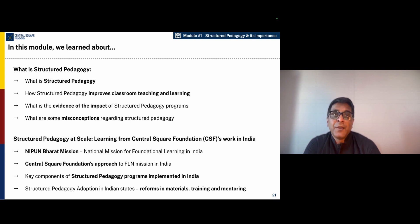In summary, we have learned a lot in these two modules. First, we have learned about structured pedagogy in terms of defining its core components. We have also understood how structured pedagogy improves upon traditional teaching practices and improves the quality of learning in the classroom. We have also seen that structured pedagogy programs show impact across different contexts in low and medium income countries. We have also helped clarify certain misconceptions and concerns about structured pedagogy. And finally, we have looked at the NIPUN Bharat Mission and the work of Central Square Foundation, which is working on implementing structured pedagogy programs at scale — and what we have learned is that these programs need to be supported very strongly with goal setting, capacity building, and with the right data and governance mechanisms for them to be successful.